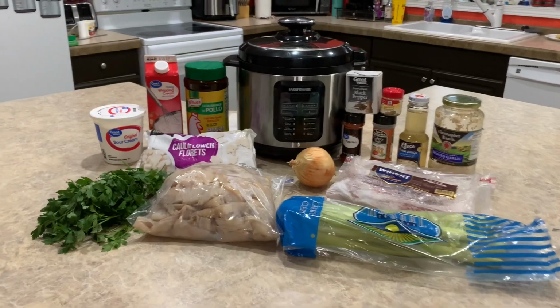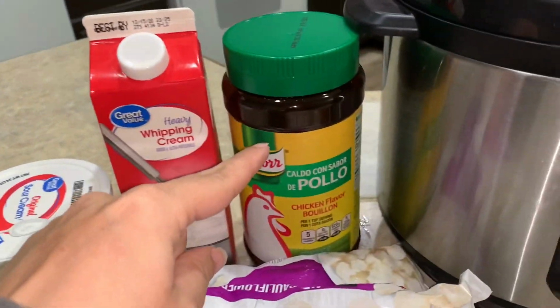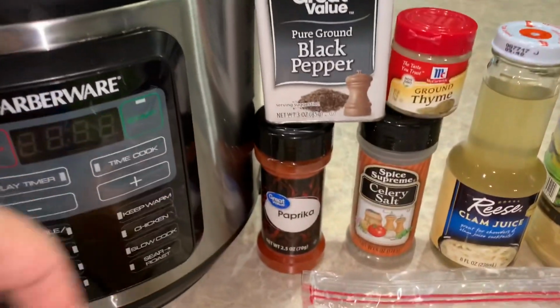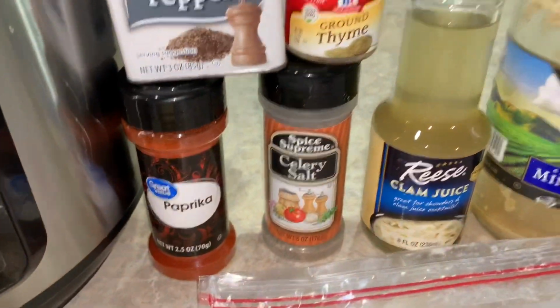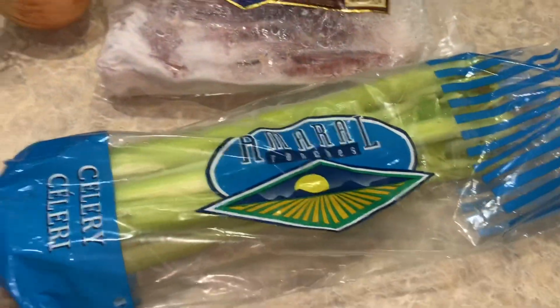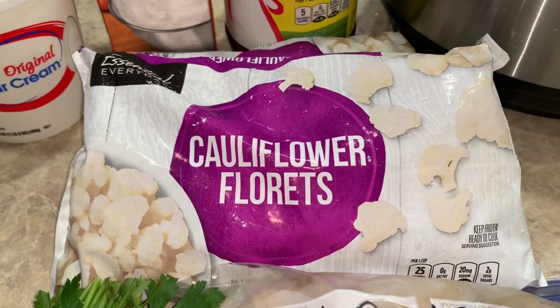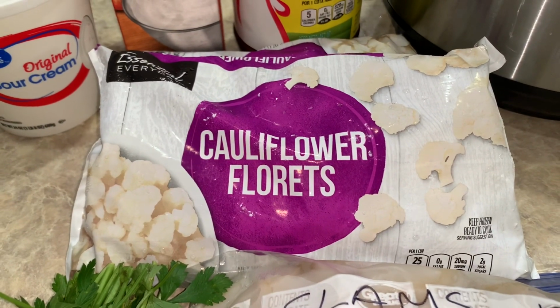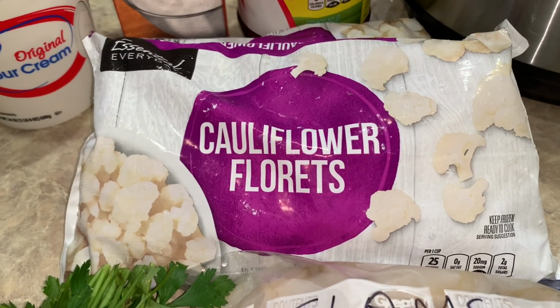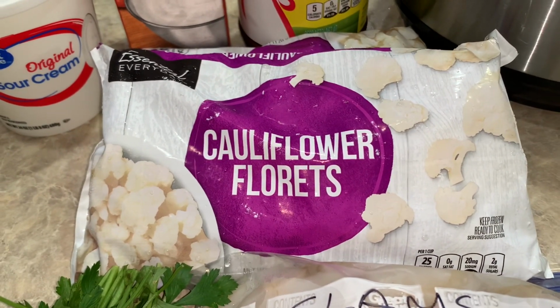For today's recipe, we are going to need sour cream, heavy cream, chicken bouillon powder, black pepper, paprika, thyme, celery salt, clam juice, garlic, bacon, celery, and onion. We're gonna use cauliflower instead of potatoes, and that's gonna make it low carb. If you don't need low carb, you can always throw in potatoes instead of cauliflower. That will work the same. You'll just have to cook it a little bit longer.